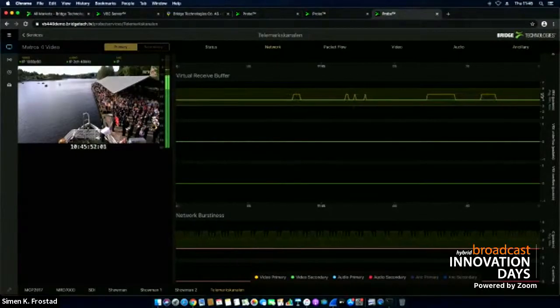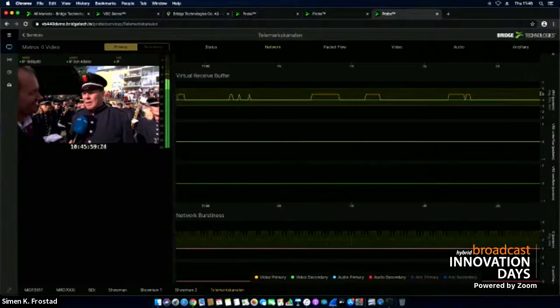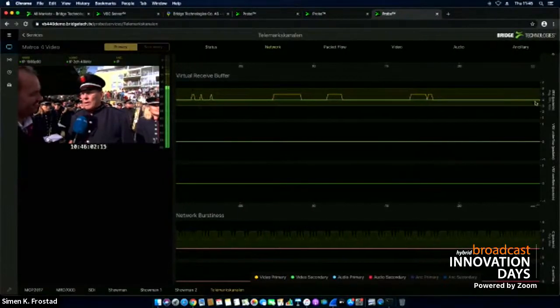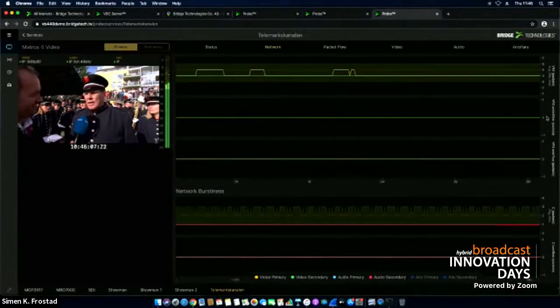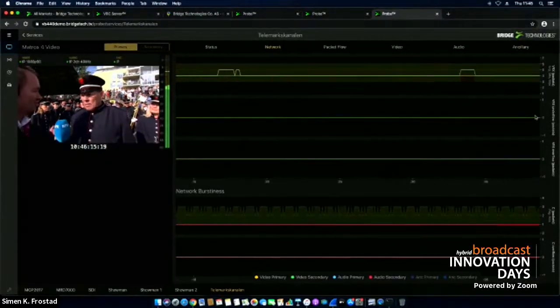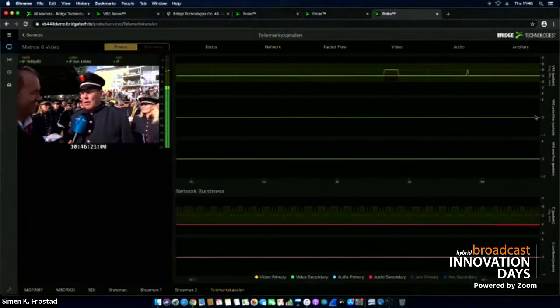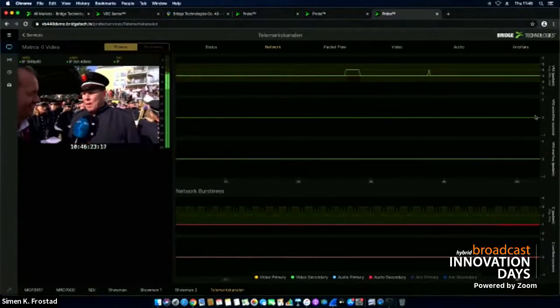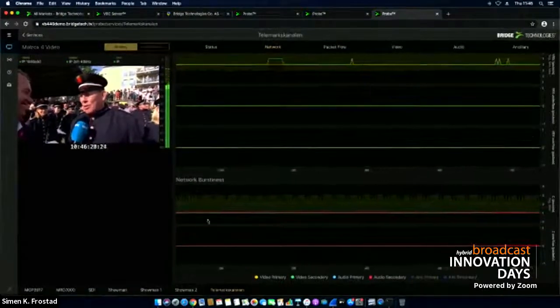The buffer fillings can actually go under 6 packets. You can see that 6 packets is the absolute maximum of variation that we had. That is not a problem. That's well within the buffer capabilities that we have. And you also have underflow and overflow of these buffers that will be measured, so that if you have events that force you to use the buffer, it's very nice to know, because if that exceeds a certain point, the buffer will stop and cease to work, and it will drop packets, which is not a good idea. Then, of course, you have network burstiness as well.